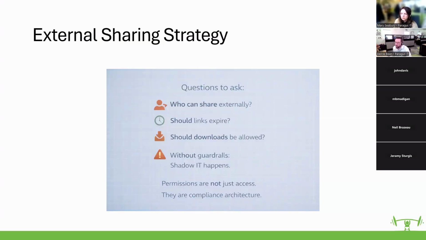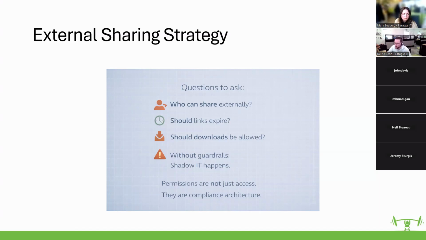External sharing is one of the most powerful features in 365, but it's also one of the most overlooked risk areas if not intentionally governed. Before enabling or expanding external sharing, there are a few foundational questions that your organization should answer. Who is going to be allowed to share things externally? Is sharing going to be open to all users, limited to specific departments, or restricted to site owners only? Without clarity on this, external access can become inconsistent and very difficult to monitor.